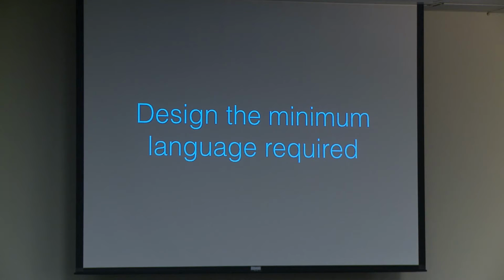Design the minimum language that's required. Like I said earlier, embedding an arbitrary interpreter is a bad idea. What's the minimum that we can get away with? What kind of functionality? Do you need the ability to create loops? Do you need the ability to call arbitrary functions? Do you need the ability to call out of the application to an arbitrary library? What's the minimum that we can build that we know we can constrain, so that we don't have to make all these difficult calls as to whether or not it's dangerous? And favor sub-Turing when you can. Create a language that's not Turing complete, just for the possibility that you can prove that this isn't going to be something that I can't decide about.